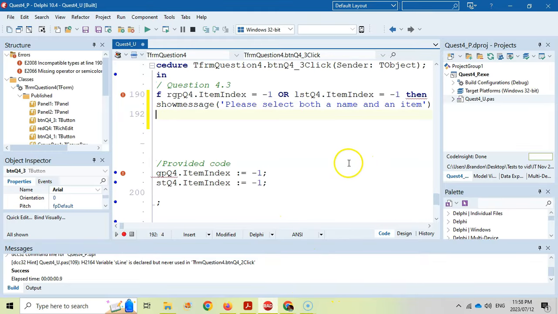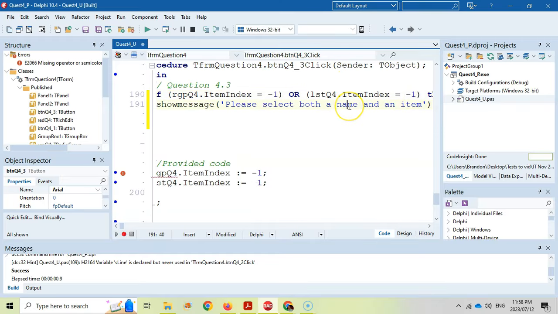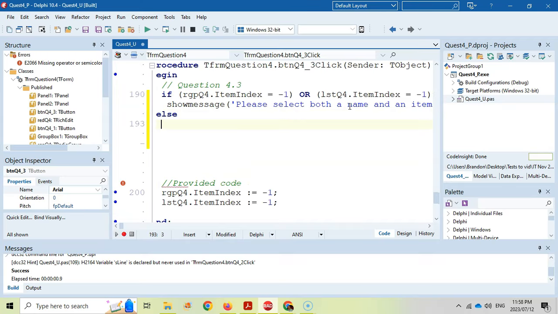That's my first bit. Remember, we're using or, so this must be in brackets. I can hear some of you screaming, Mr. Long, where are the brackets around the conditions? Yes, we're getting there. So we've got the first bit done. Okay, that's great. So that's the first check. Else. And now we get to the main part.